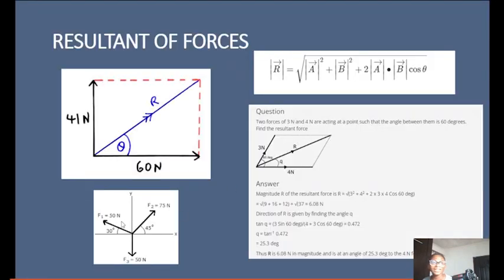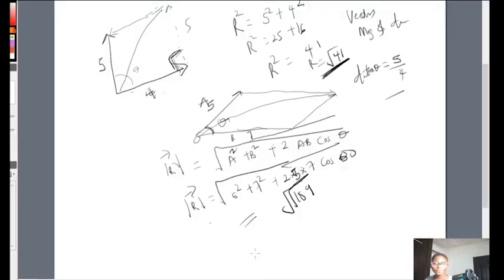So let's go to this last one. Another type, more than 2 forces. These ones are more than 2 forces. Let's try to draw that. So we have this one that is more than 2 forces. We have a force here, we have a force here, we have 1. So how do we resolve this type of force?